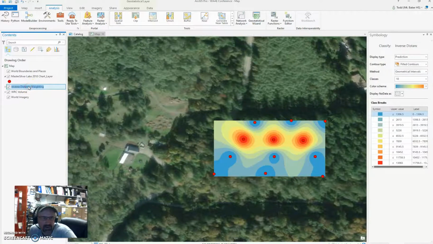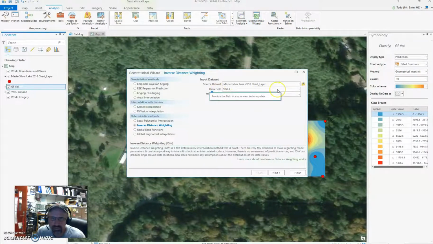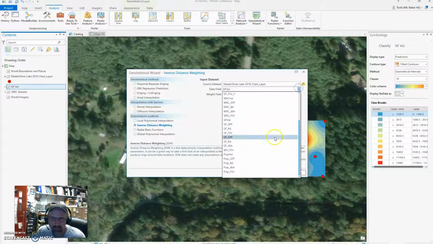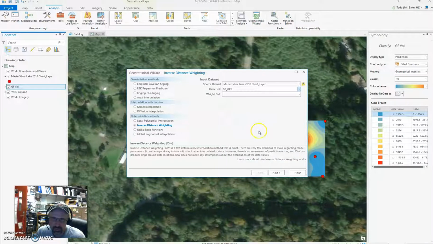Okay, so this, I'm going to right click, no, double click. So it's Grand Fir volume. All right, a couple other things of data that we did were future stand volume based on growth rings. So I can go here and let's say growth projection factor, or I did basal area or diameter breast height, future stand volume. So let's do growth projection factor. Where are the fastest growing trees at? Something that's useful. Hit next.